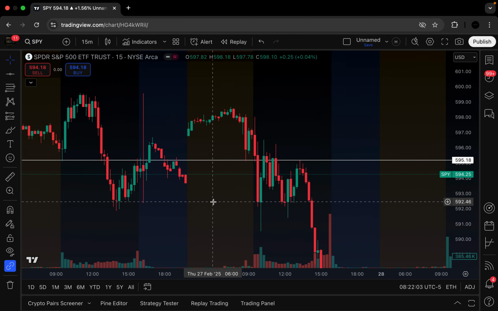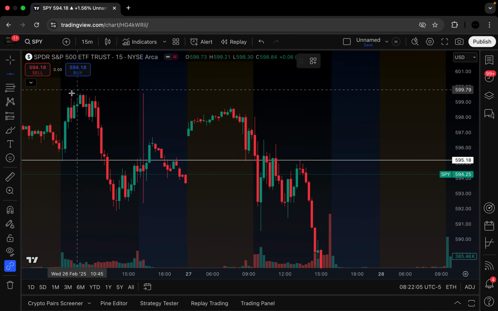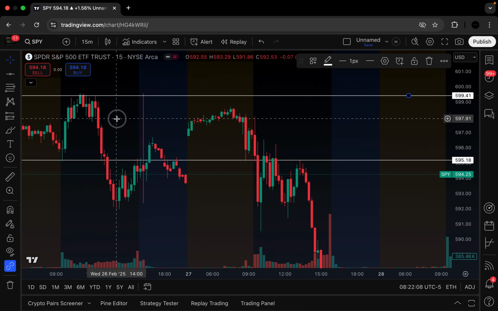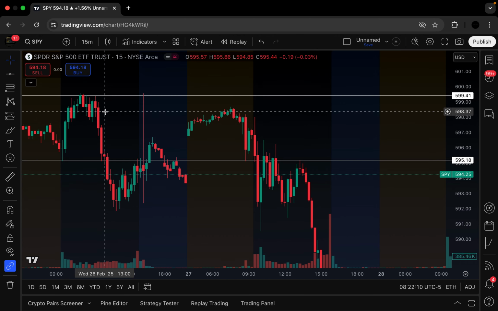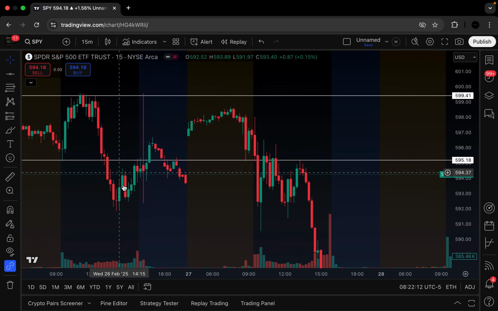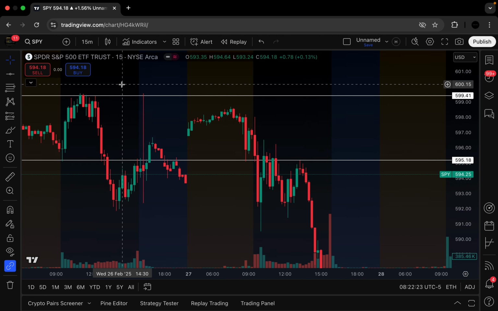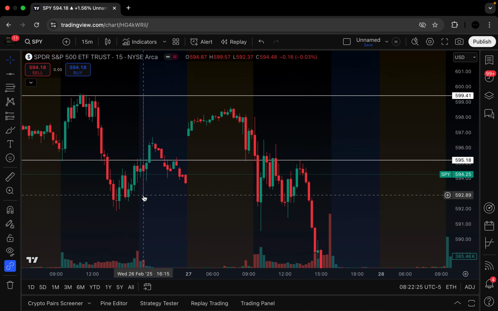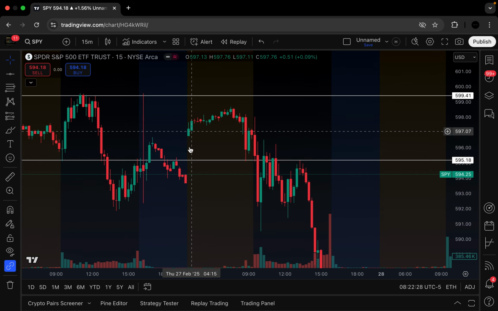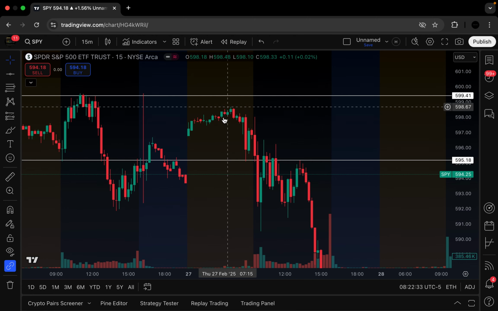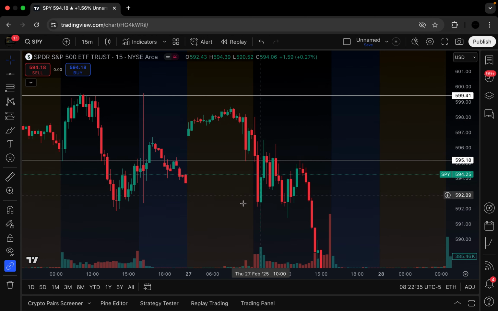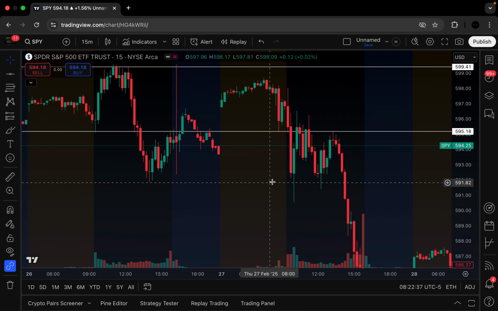Another key pivot would be right here. So here's another key pivot, 599.41. As you guys can see, we got this nice move to the downside. And also, you can see after hours, look what happened. I know this because of the earnings or whatever, but it respected the key pivot. Boom, we got the tap and reject down. We also got an overnight gap up and didn't tap it, but it was near the range. And then as you guys can see, we had a move down. So key pivot to key pivot.